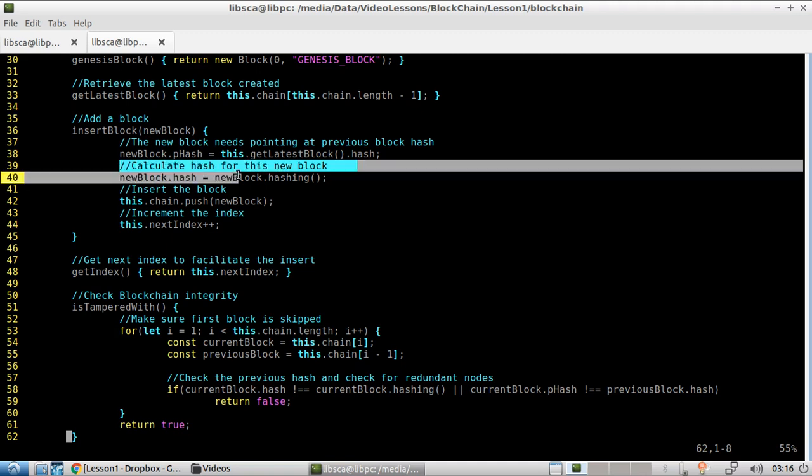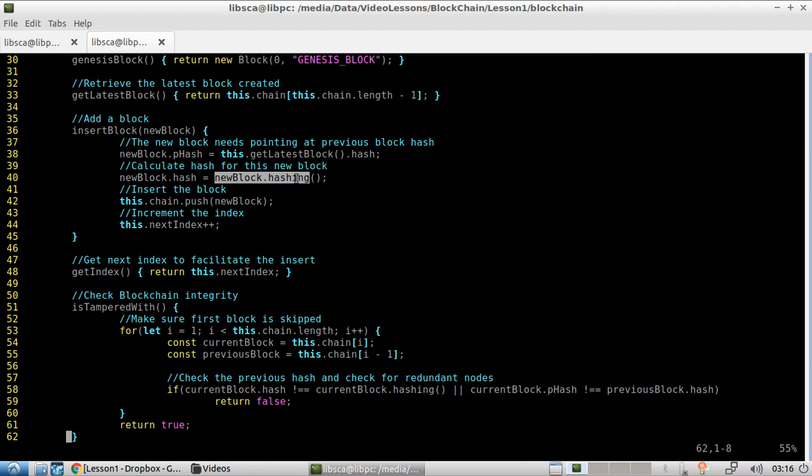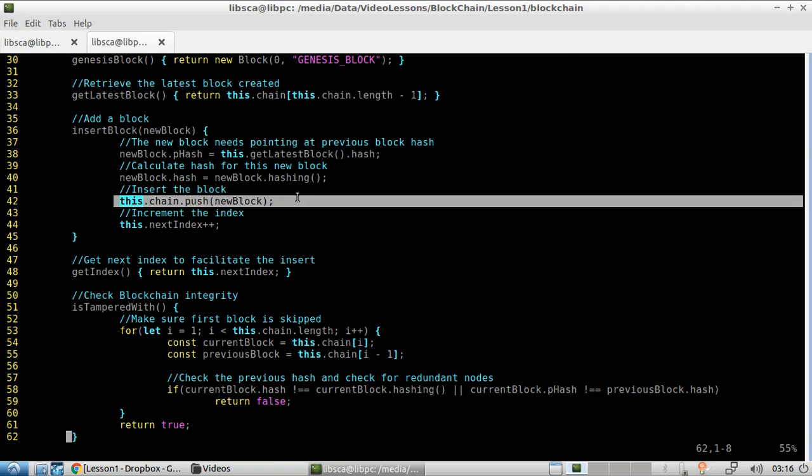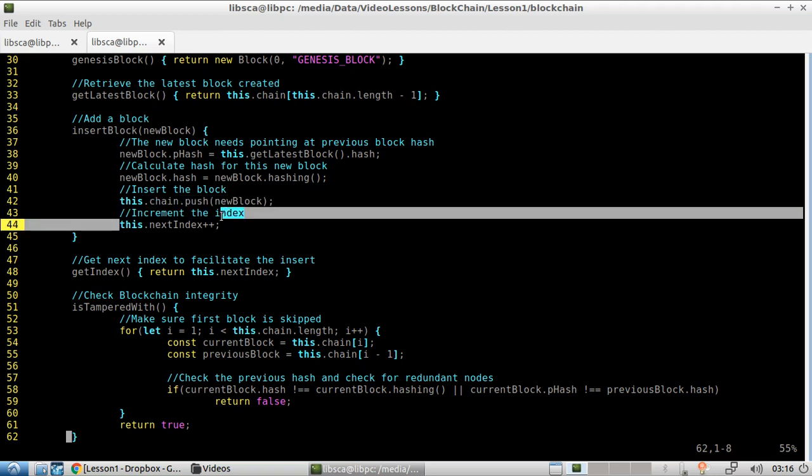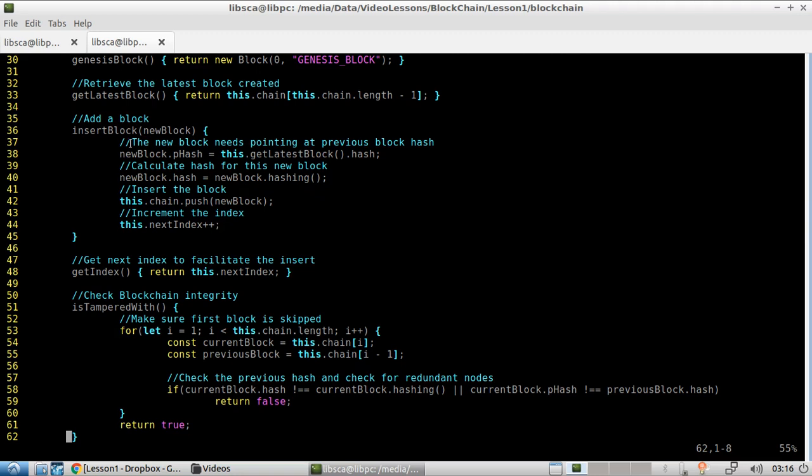Now here we calculate the hash of this block, the new block that's been inserted, and we store it into this property over here. Here we insert the block into the blockchain, and here we increment the index ready for the next block being inserted.